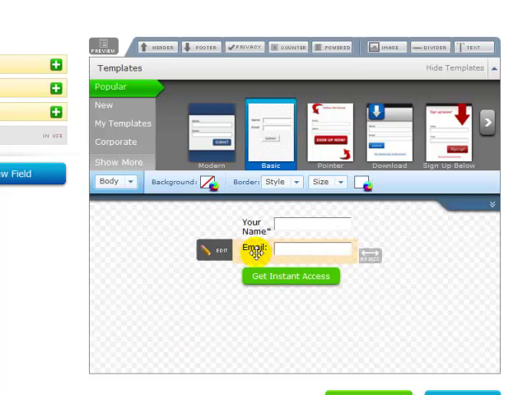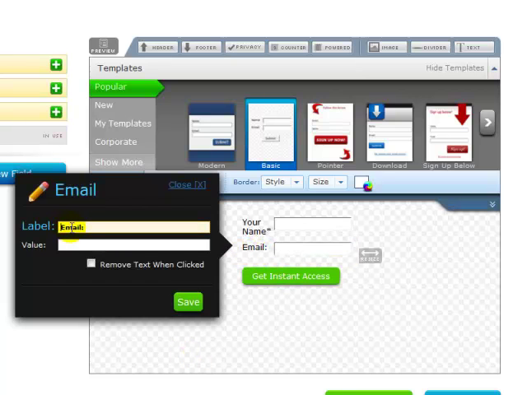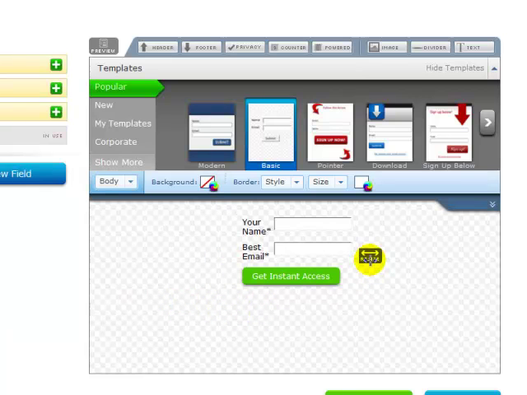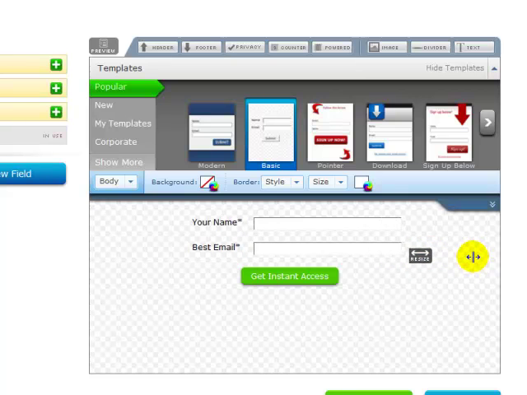Okay, and then email. We'll say your best email. Little star there. All right, so we'll resize this. There. Okay, just so these are on one line.